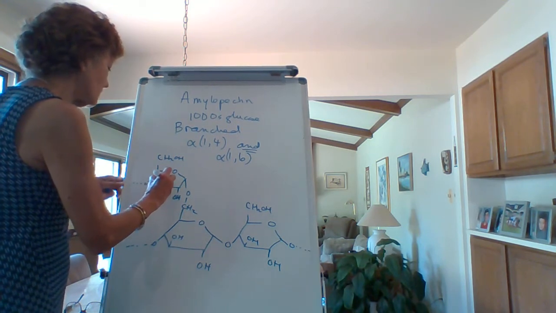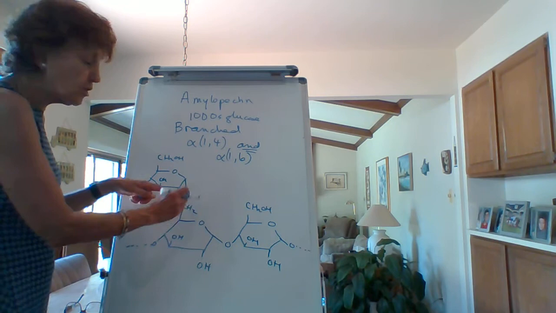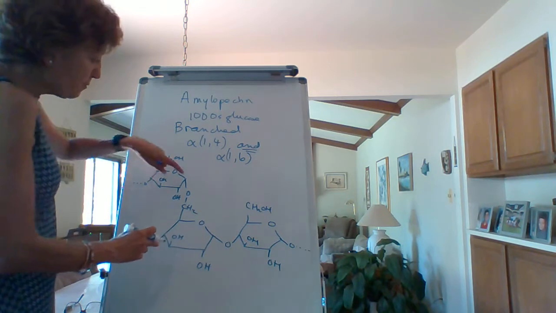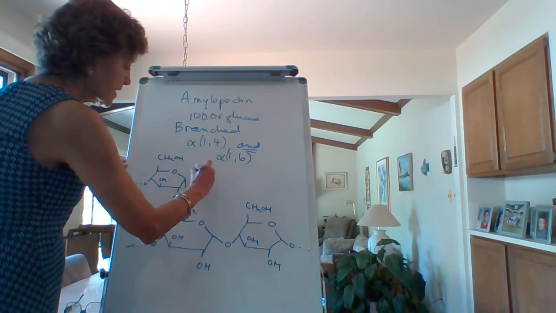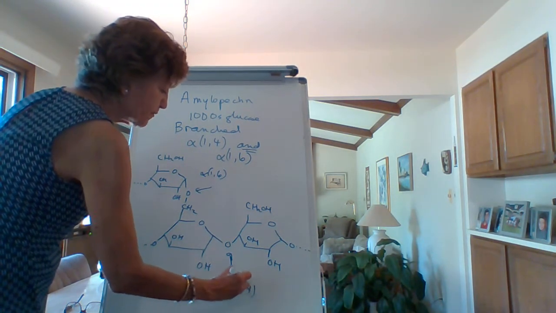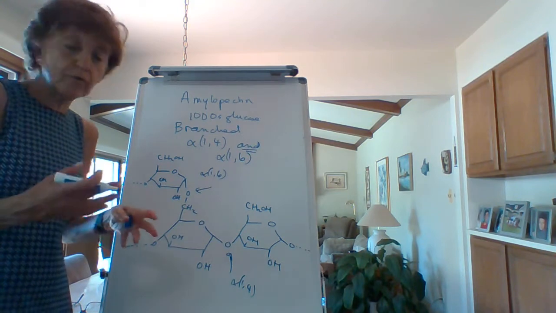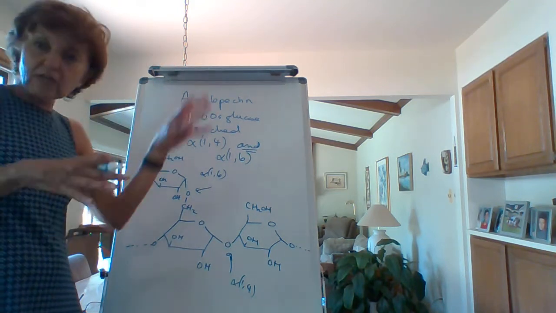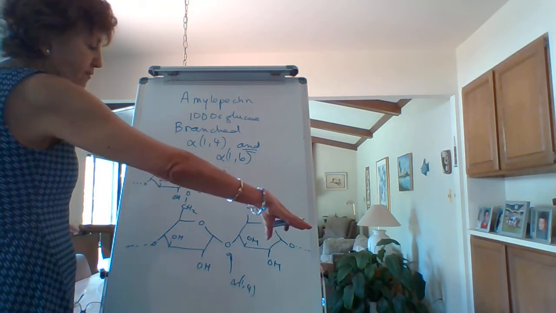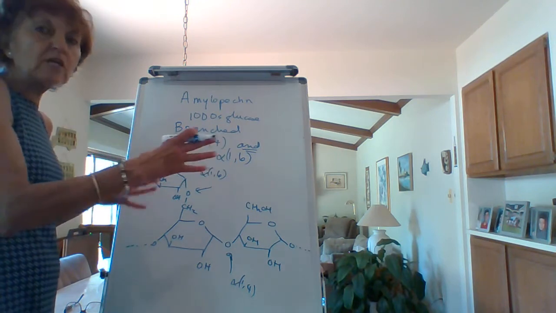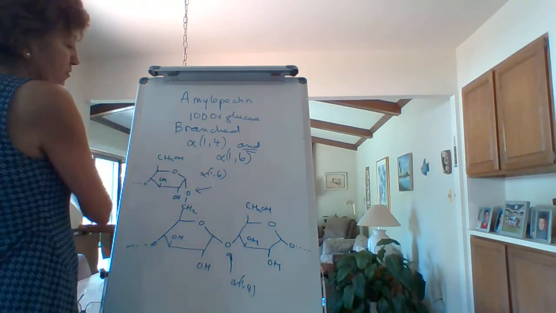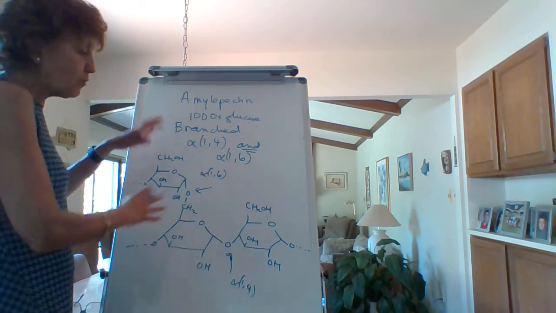So what happens is that the OH here and the CH2OH, H comes off, OH comes off as water, just like we did before. But notice this now is an alpha-1,6 glycosidic bond. This is an alpha-1,4. So if you look at the full structure that your book has, you'll see all the branches. You've got this long chain that's alpha-1,4, and then every maybe 15 glucoses or so, don't need to worry about the exact amount, you get a branch, and then another long chain, and then another branch, and then another branch.